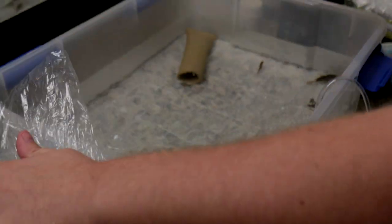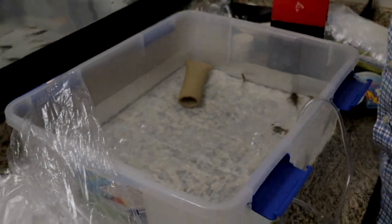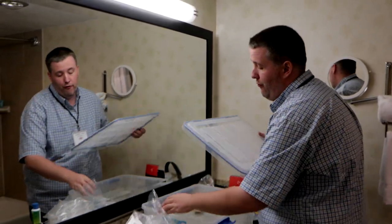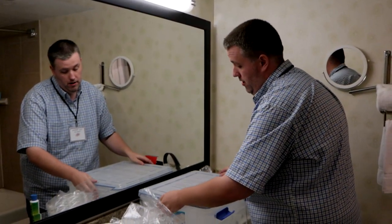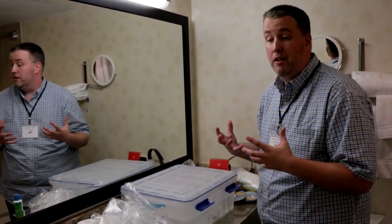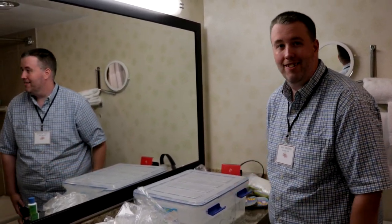So we're going to get the other cave we got for free in here, and maybe I'll pick up some more when I'm down there. But for now, I'm going to put a cover on this just very loosely so that if they jump, it's not just on the floor. Because there's nothing worse than spending a lot of money and talking all day, you come home and you're like, oh no, I just lost half my pair.